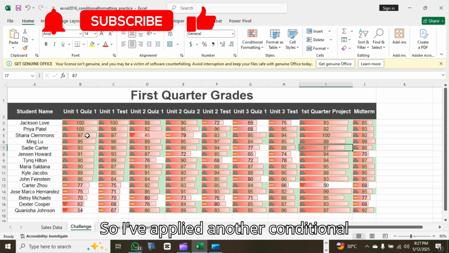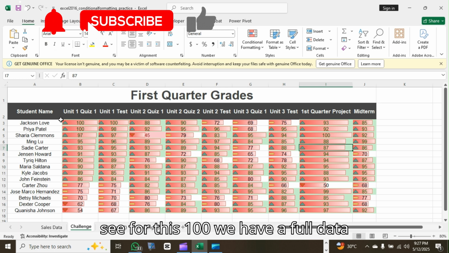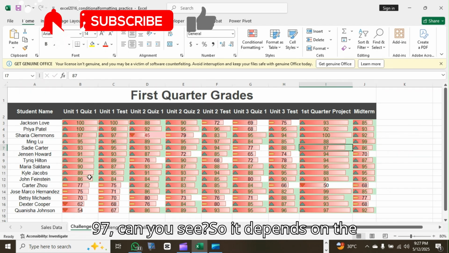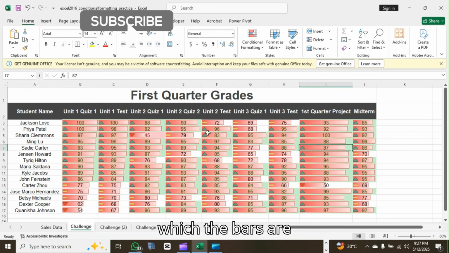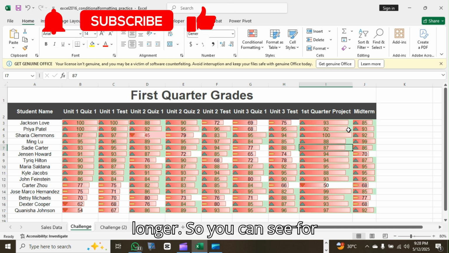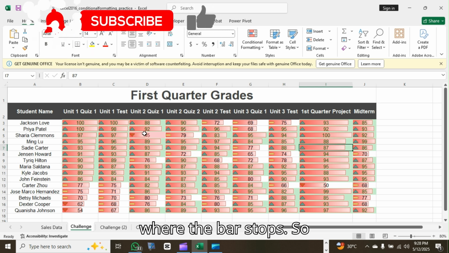I've applied another conditional formatting rule to this data. You can see for this 100, we have a full data bar. For 97, can you see? It depends on the score at which the bars are longer. You can see where the bar stops.